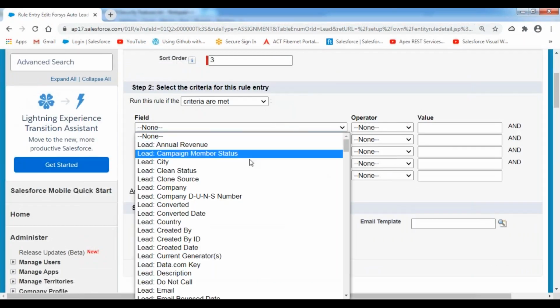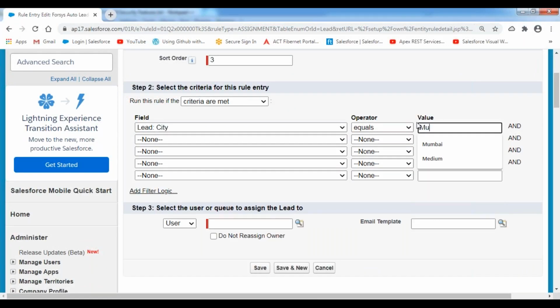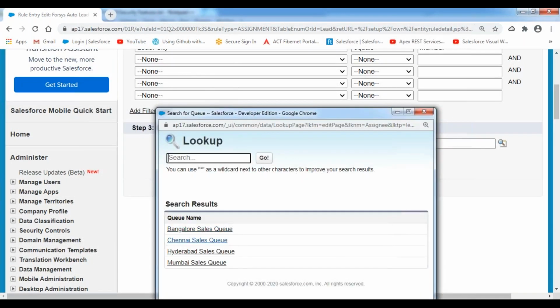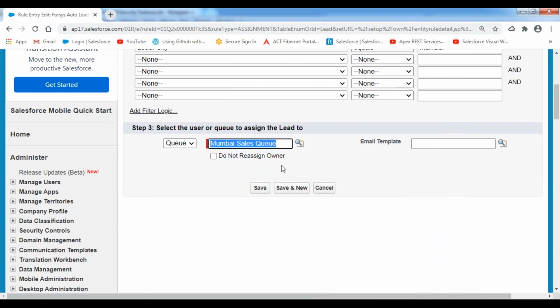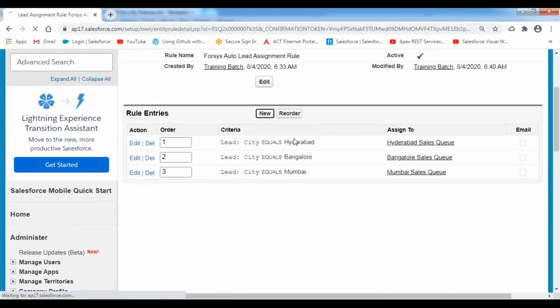If the lead record city value is equal to Mumbai, then assign this lead record to the Mumbai sales queue. And then click on the New button.